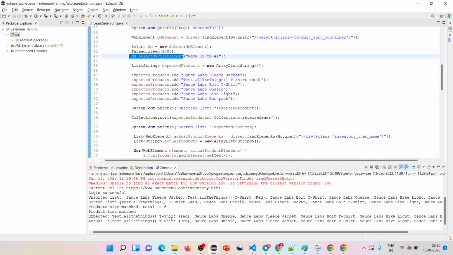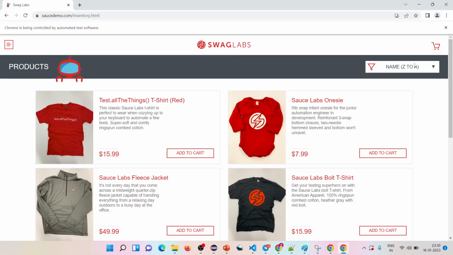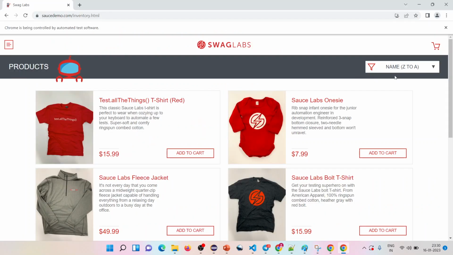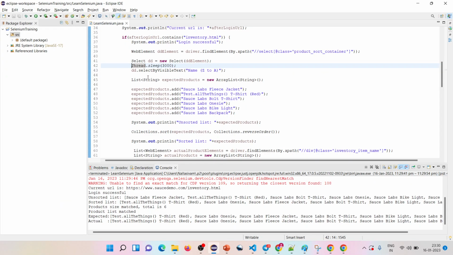Without this Thread.sleep, if you run this program, you will not be able to see A to Z changing to Z to A, because Selenium will run much faster, so we will not be able to see the change. That's why I added that Thread.sleep.